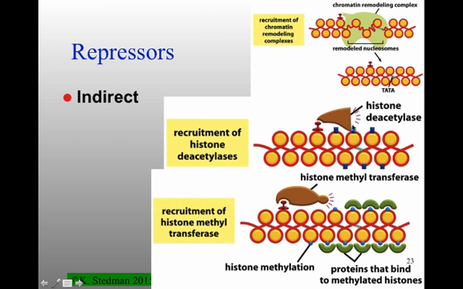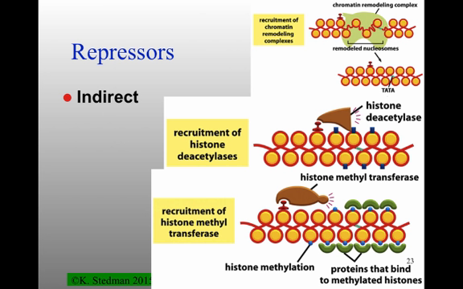Histone deacetylases will, of course, take off the acetyl groups that were added to the histones by the histone acetyltransferases, and thereby restore the positive charge which these have, allowing them to bind better to DNA. Or in many cases, you also have co-repressor proteins, which are histone methyltransferases. These will methylate the side chains of each of these histones, and that methylation will usually lead to binding of other proteins that will associate with methylated histones.